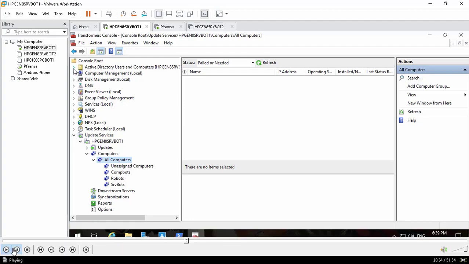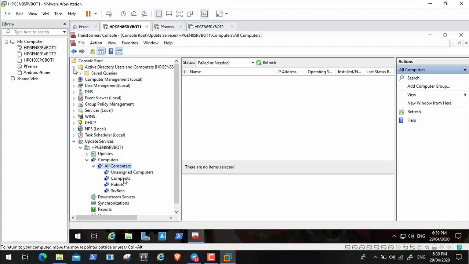Here, first of all, we will put our workstations in compbots and robots, and the servers will be in servbots. So when all of our servers and workstations contact the WSUS, he will put them first in unassigned computers. So we will go to unassigned computers and see what are the servers and what are the workstations, and we will put them respectively in their group.